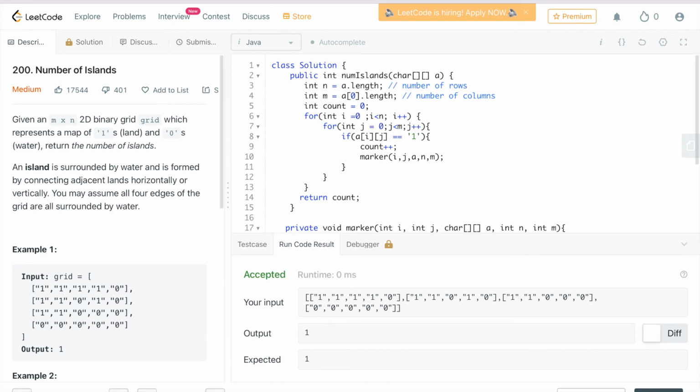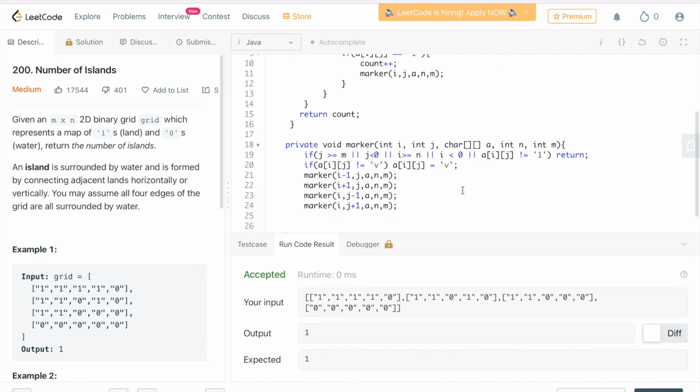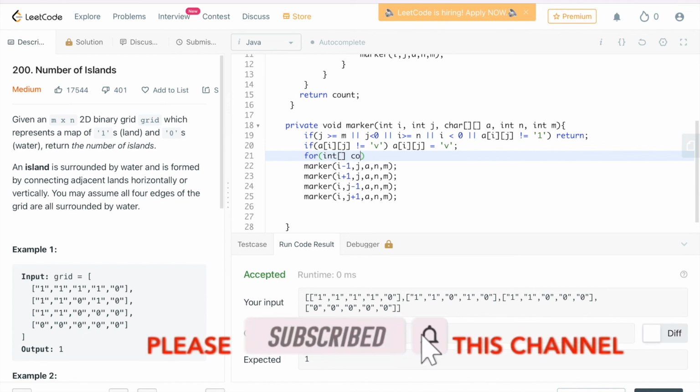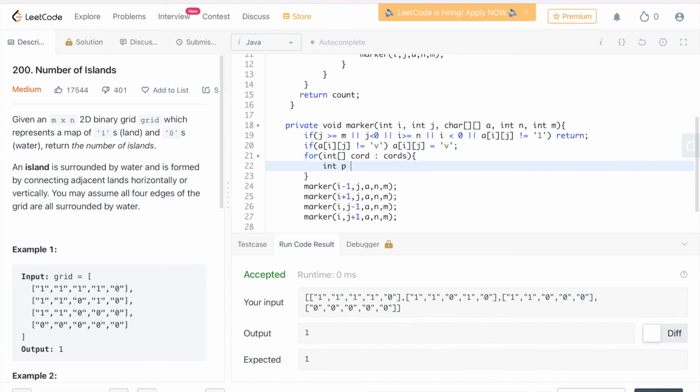For that, you make one simple array of four coordinates at the start of the method, as we discussed, for all four directions. Then just run a for loop, and make p equal to i plus coord 0, where 0 is taken for the i purpose, right?